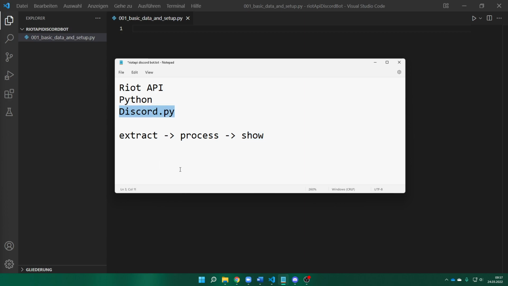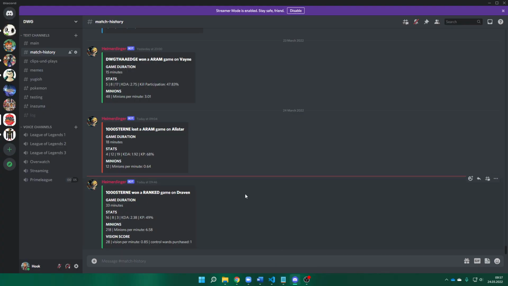So in order to get an idea how it will look once we have finished, I have one example here in our Discord. So this is my guild Discord, and here we have a match history text channel, and as you can see, this bot automatically prints out some game information if someone finishes a game.